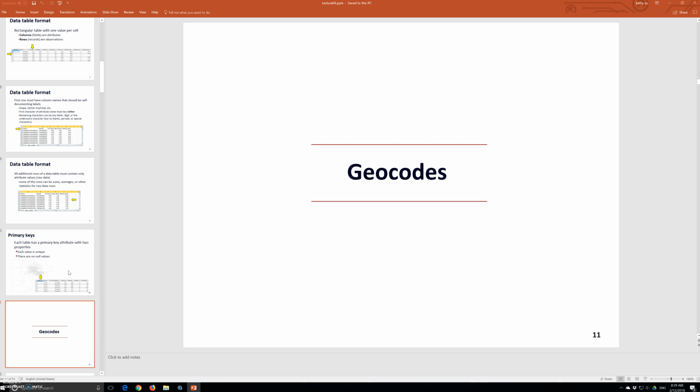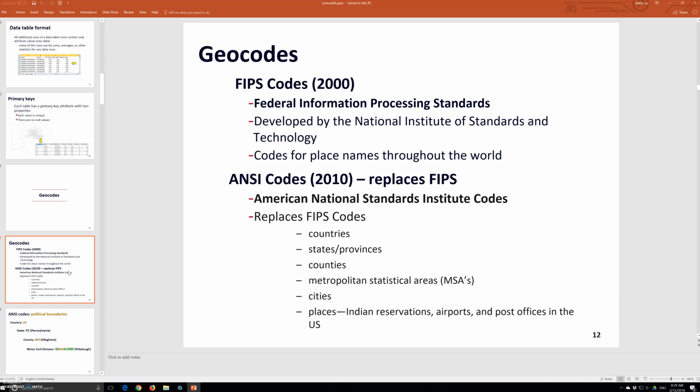Very important. When we work with SQL, which I will cover in later videos, I will put more information there on the primary key and foreign key. So geocode: FIPS code, Federal Information Processing Standards, and the American National Standards Institute code, ANSI.